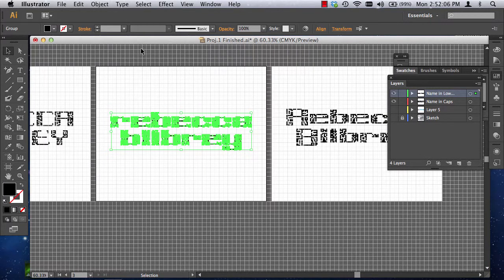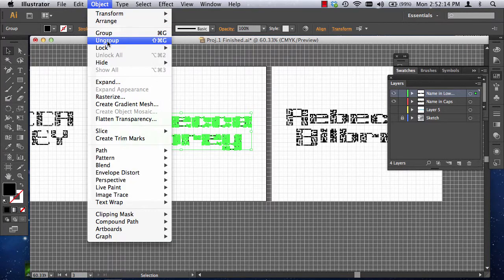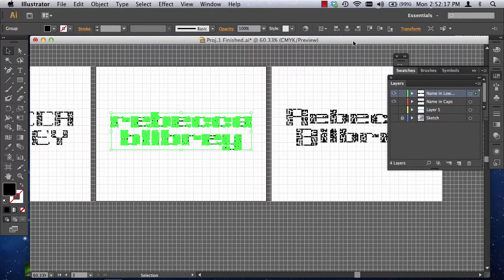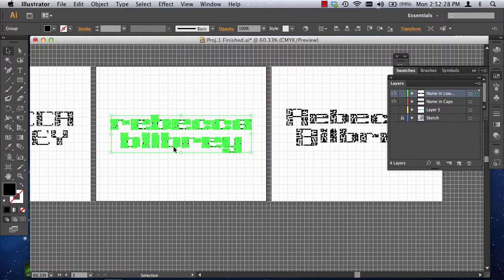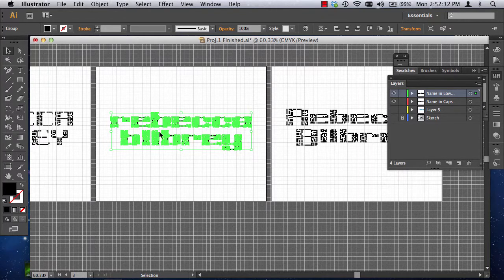Now, if I were to group these, they become one object. But before I do, I want to make sure that it's centered to the artboard. There we go. Then I go ahead and group them before I do the horizontal centering. But there is a horizontal center. Oh, there we go. See how it moved it down? Well, optical center is just a few degrees above mathematical center. So you can mathematically center it horizontally, but just move it up a little bit.